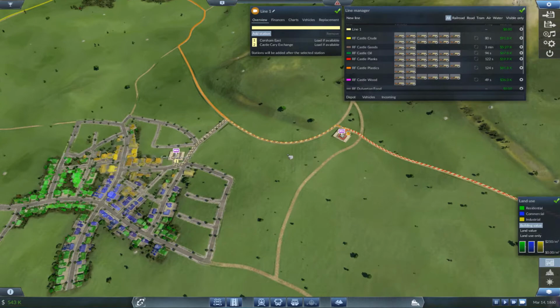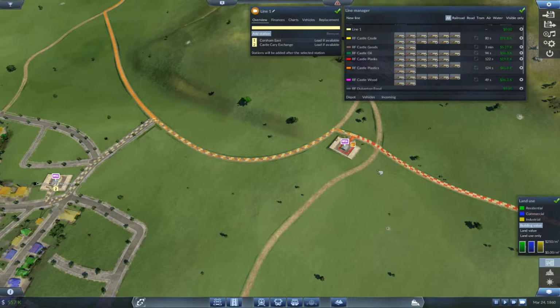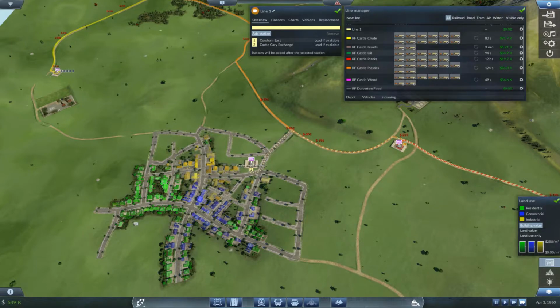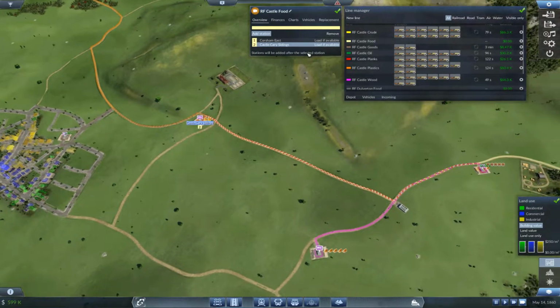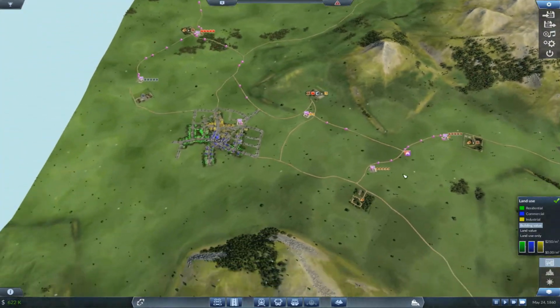But anyway, what I was saying is, our goods factory, we could use this station as a sort of transfer point and then have things come into the city separately, which we actually might do. So I'm just going to go ahead, remove this, and add this. And we're going to call this our Road Freights Castle Food. Close that for right now.